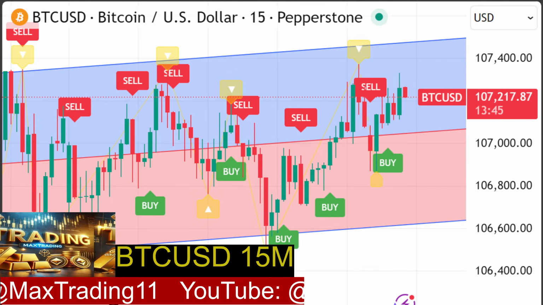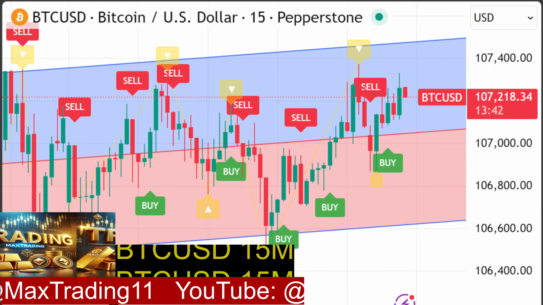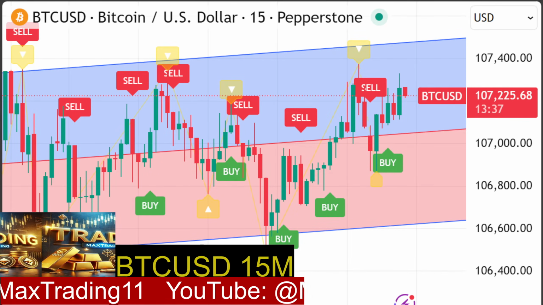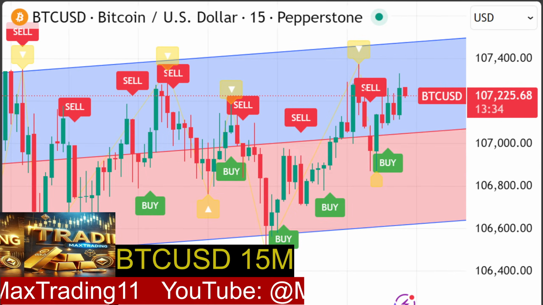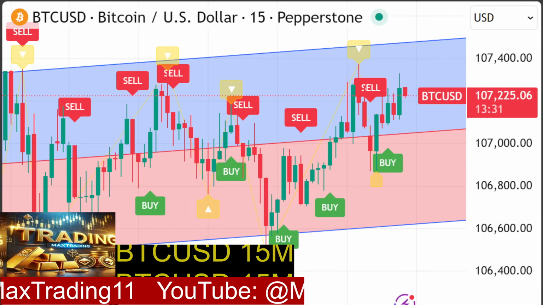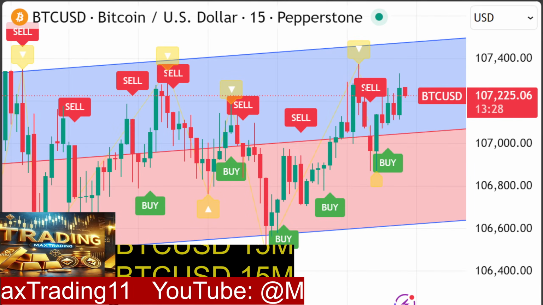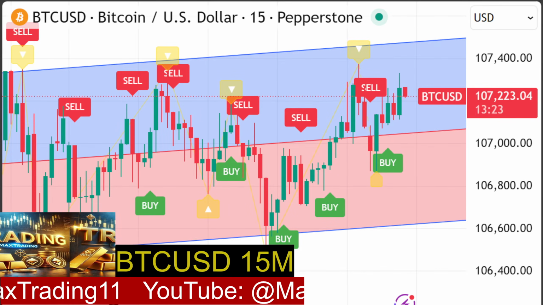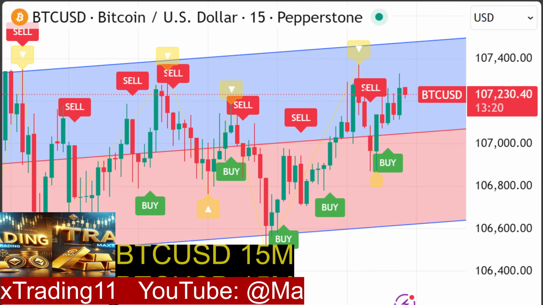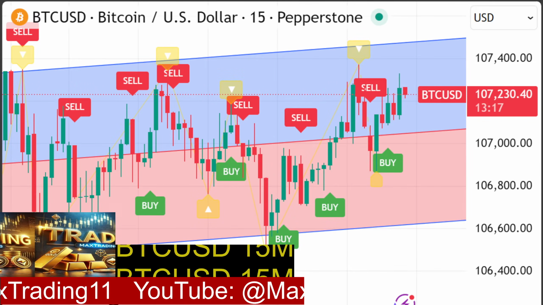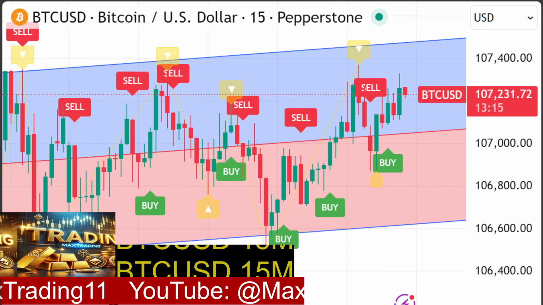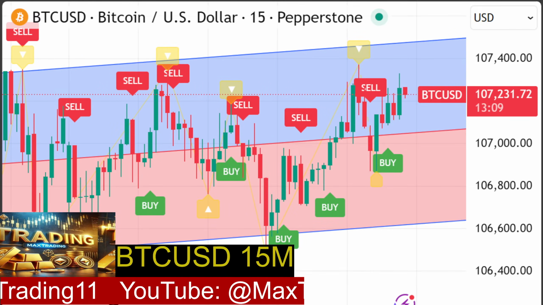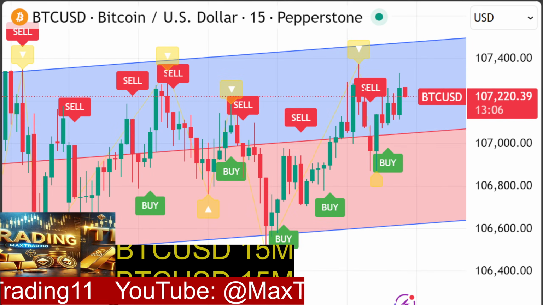Switching to Bitcoin, we see a similar pattern. After multiple failed attempts to break $67,000, BTC is consolidating within a tight range. A breakout with increasing volume could trigger a strong upward impulse, while a rejection may send us back towards $63,000 support. This is the rhythm of the market: expansion, contraction, accumulation, distribution. It's a constant cycle, repeating across all time frames and all assets.